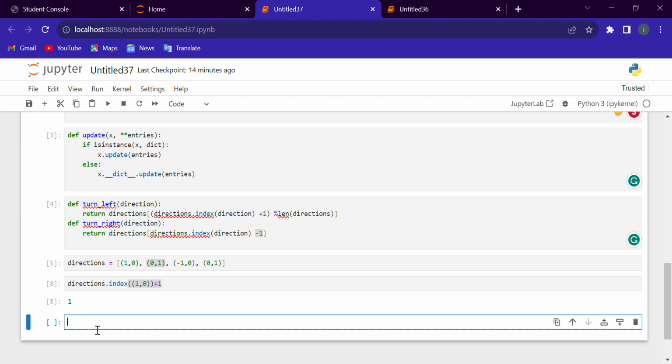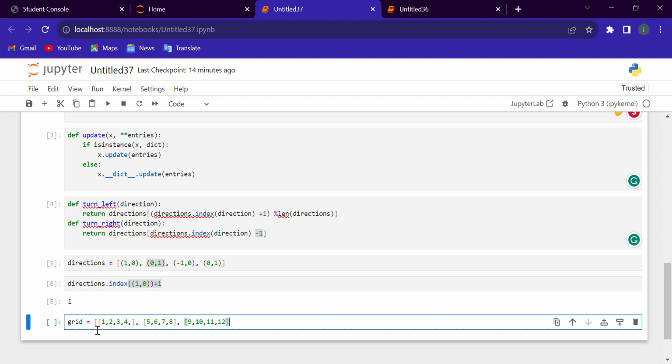Now we will give them a grid value, for example, 1 comma 2 3 4, 5 6 7 8, comma, 9 10 11 12.